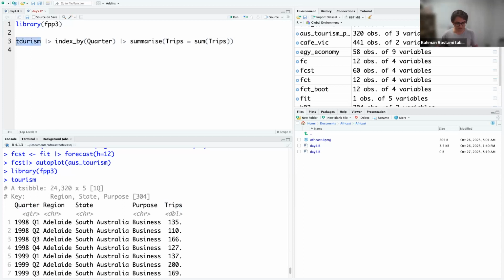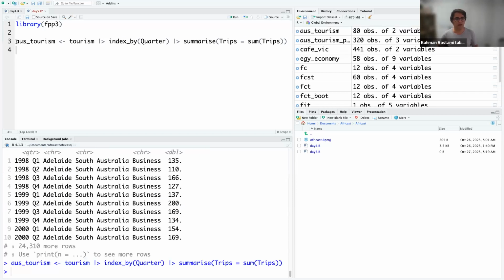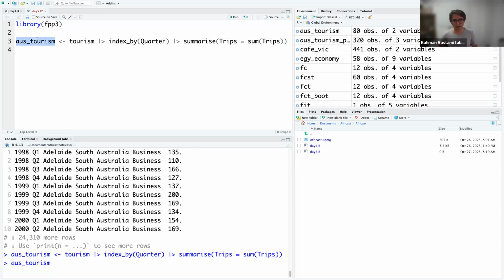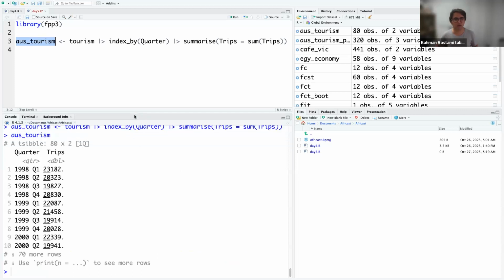And I call this Australia Tourism. Then I run, and I will now get one tsibble. It's a quarterly time series tsibble. I have quarter, which is the index, and trips is a measurement. So there is no key here in this one. All right.